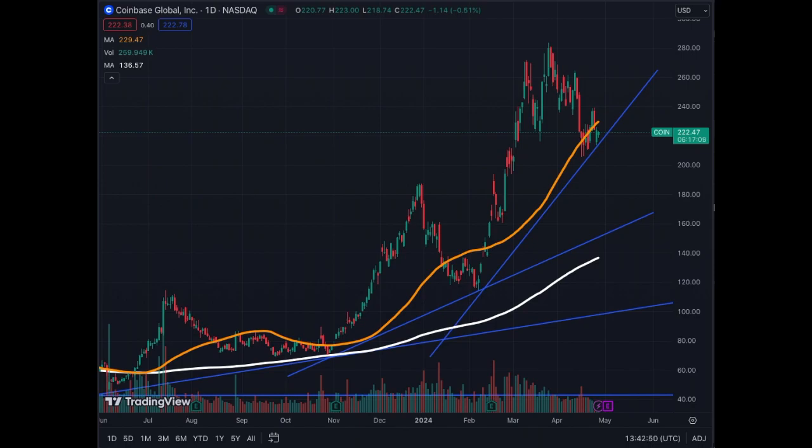Right now we don't have huge spikes in volume but we see those periods of uptrend, then correction, then uptrend again — that has been the case for the last three cycles. We have an exponential phase, then a correction. Here we had a longer sideways action up to this point where we found support on the MA200/MA50 of the daily chart, then we exploded upward.